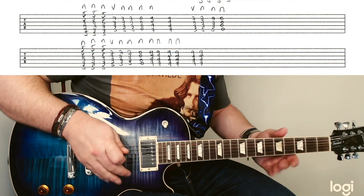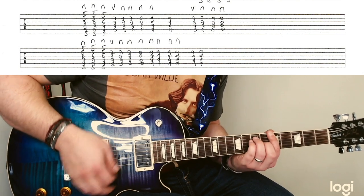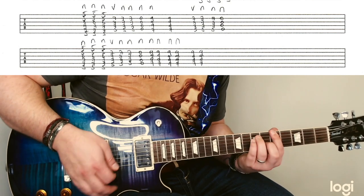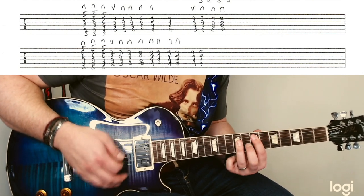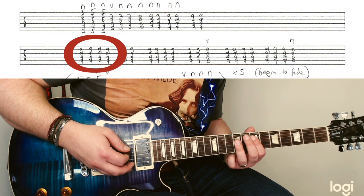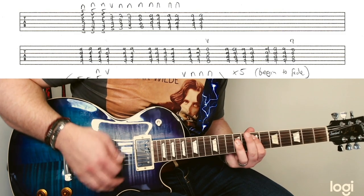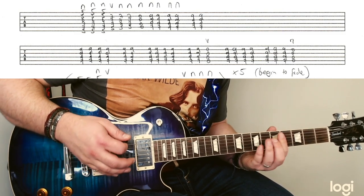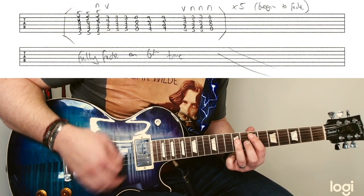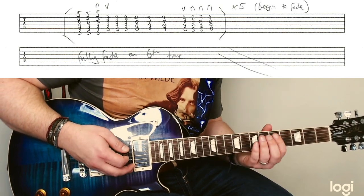As we continue the song, you'll find that it's just the same kind of vibe with a different structure of chords. So you've still got... Interesting that this E major chord is played so many times. So you've got... back into the main riff. Bring that round five times, and then the sixth time it starts to fade away.